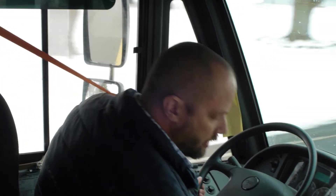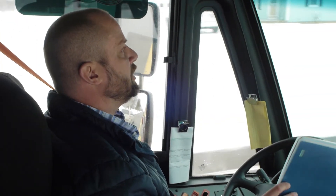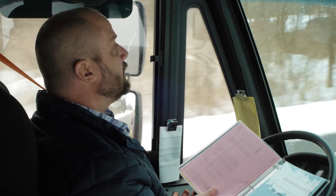When the vehicle is moving, the tablet goes blank so the driver isn't distracted and keeps their eyes on the road. Listening to directions and having visual cues from the tablet is much easier than driving while reading a book and trying to read house numbers. For a substitute driver, this makes it a lot safer and easier to drive a run.